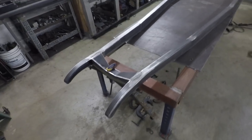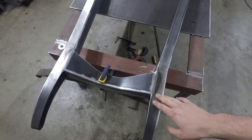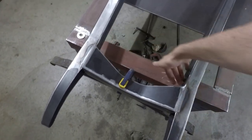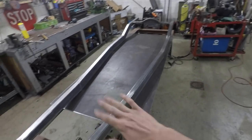And all I have to do now for these really is flip the frame upside down and weld the bottom sides of all of this. And then after I do that, the basic frame will be done.